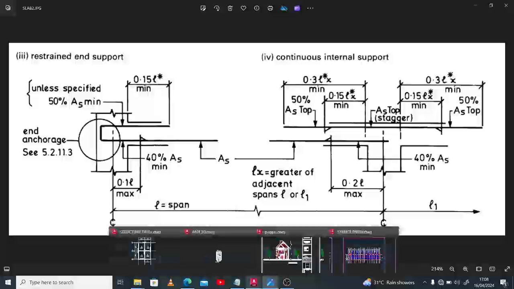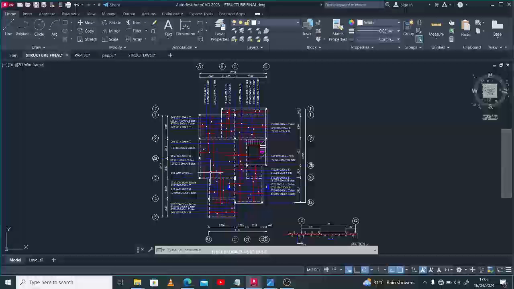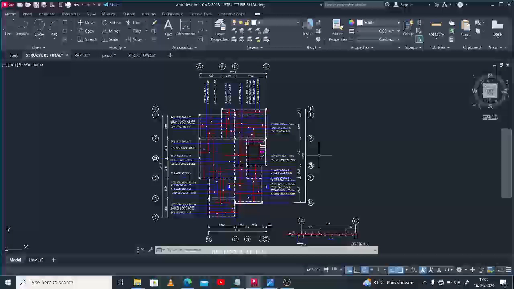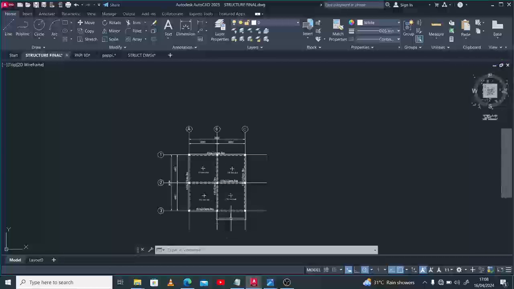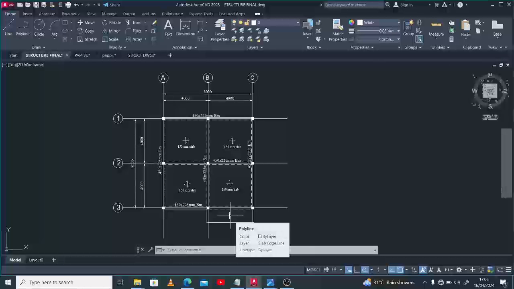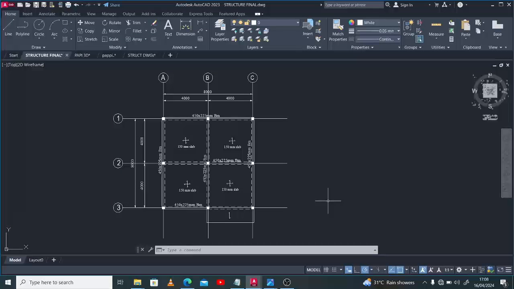Back to our drawing. By now, I hope you are acquainted with the general arrangement drawing. If you're not familiar with how to generate a general arrangement drawing, you may use this video on your screen, also on my playlist, to get yourself perfect in generating general arrangement drawings. This is the example we're going to take up today on the detailing of a slab. We have a simple slab setup, and I think this is enough for you to understand how to detail a slab.